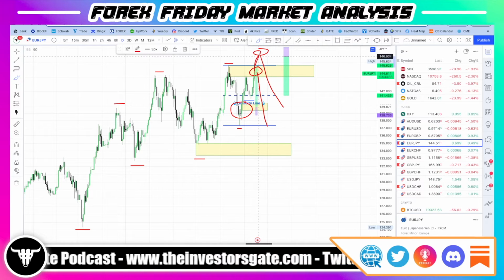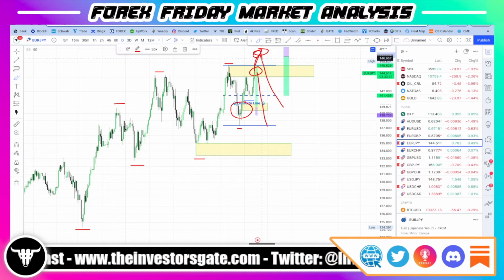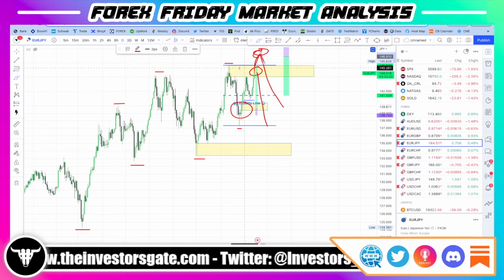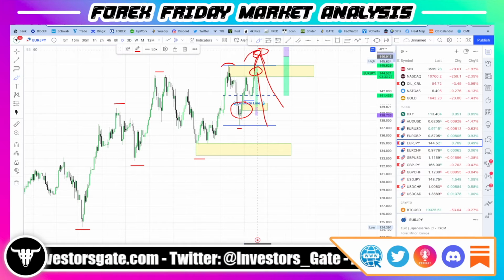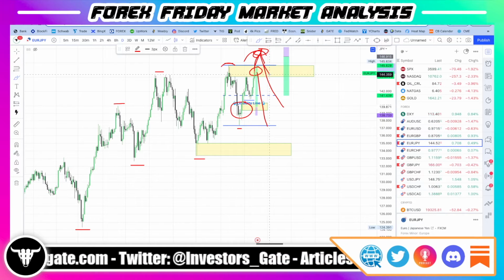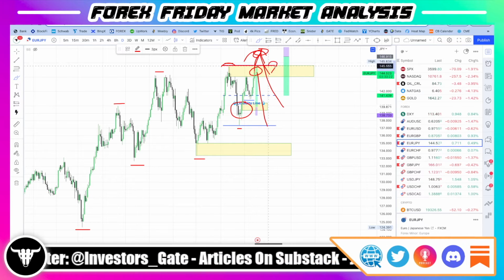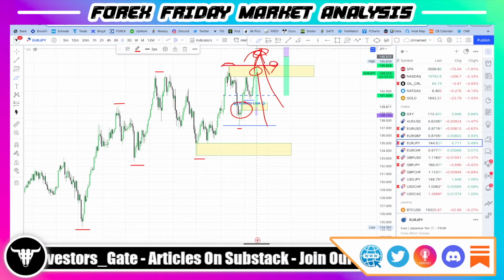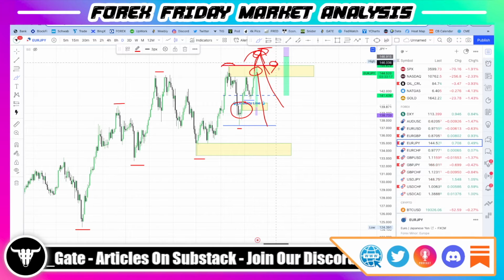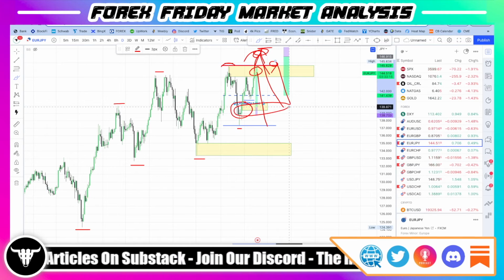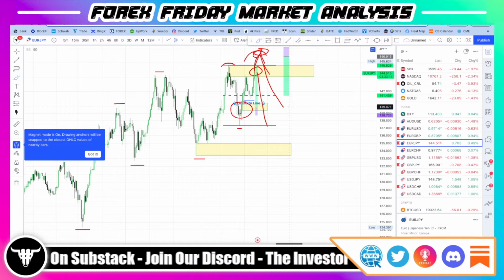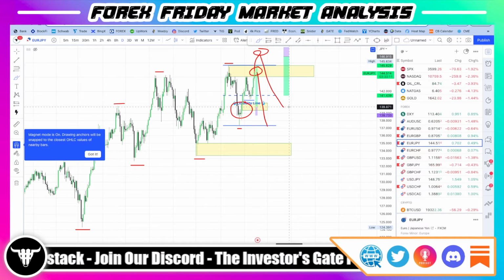But I would be looking for some sort of high and then a deviation right above this level, and then a return below this high and some sort of retest of this level, with your invalidation being whatever that high is, and then just targeting this area of demand. Now, that drawing looks terrible. Hopefully you can understand what I'm talking about.